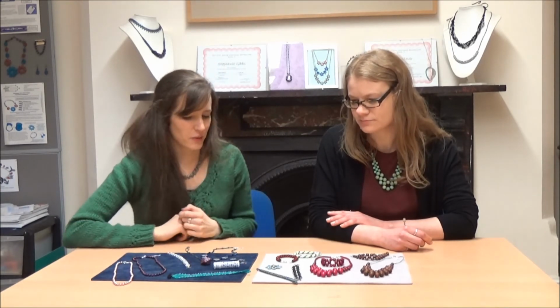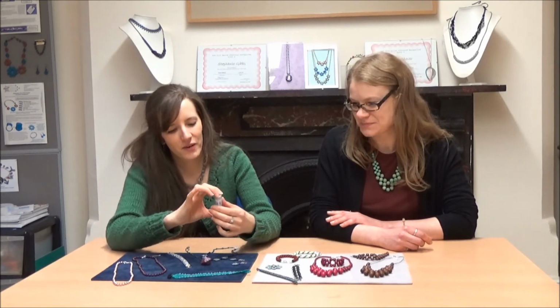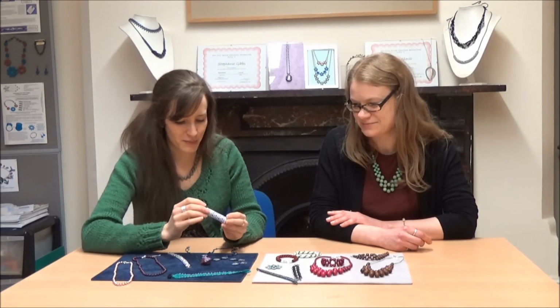And one that everyone's been quite intrigued by so far is the lovely beaded needle case. It's been a labour of love. It has been definitely a labour of love. Working out the ends for this did cause me a little bit of a headache, but I got there in the end and I'm really pleased with the results.